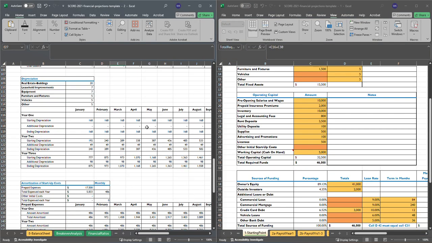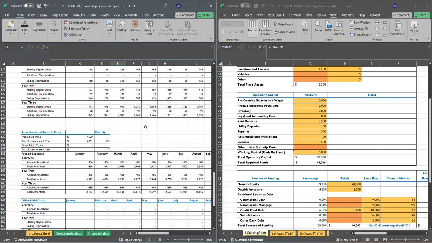So what the IRS says is that some of that amount, and again, IRS Section 195 gives guidelines on what you can amortize as startup costs. I would reference that and also work with a tax accountant or a tax attorney. But these are basically the startup costs for the business, and the IRS allows you to amortize those over the first couple of years of your business. So that's what this is.